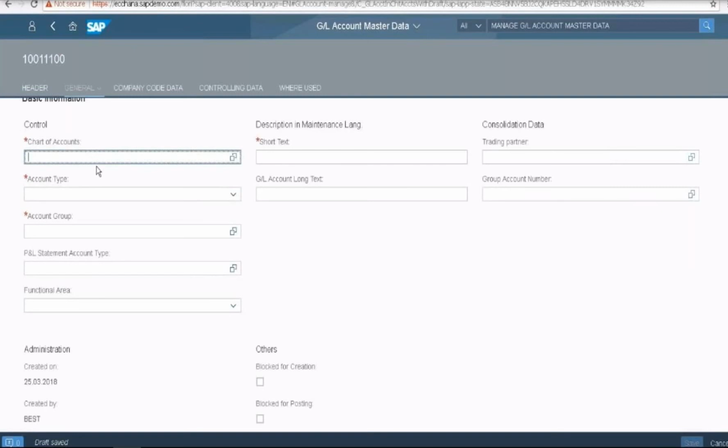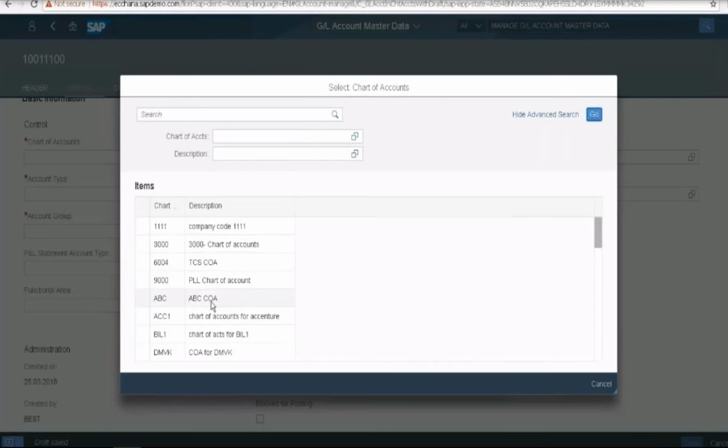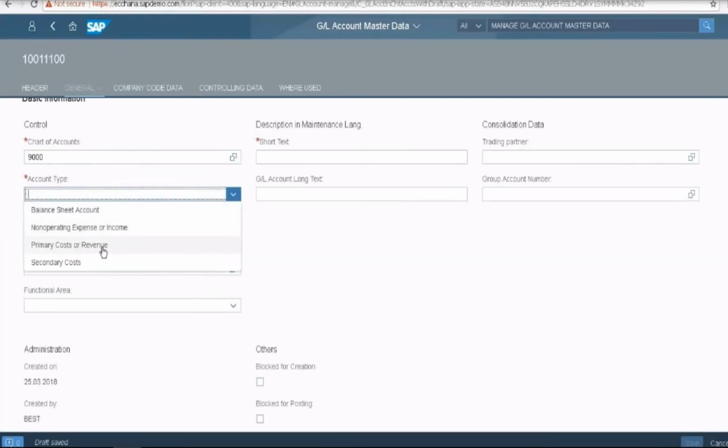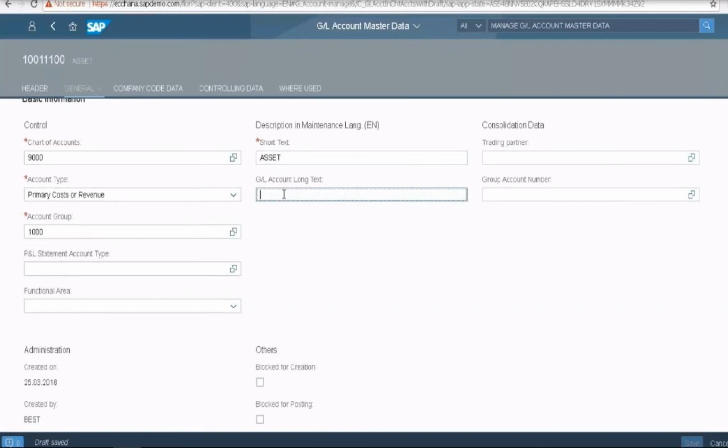Select the chart of accounts. Primary cost of revenue. Enter the account group 1000. Short text is asset. GL account long text: bank asset.